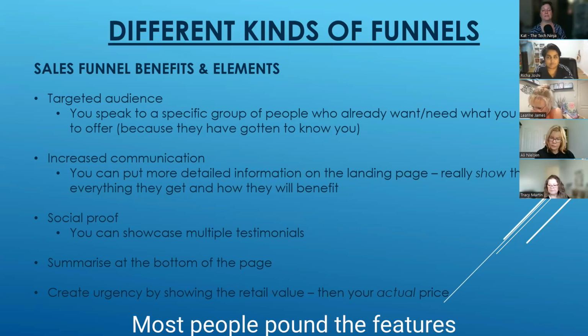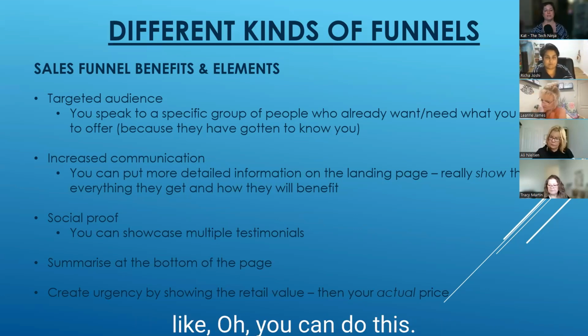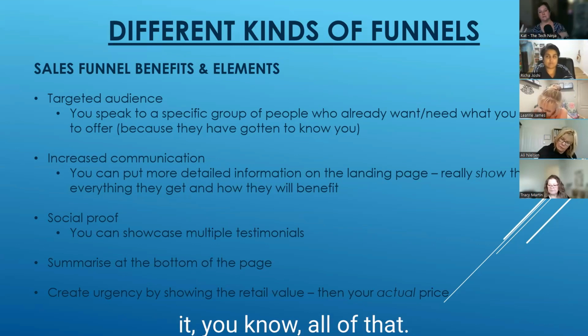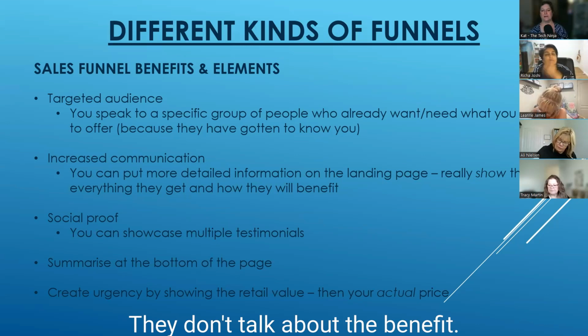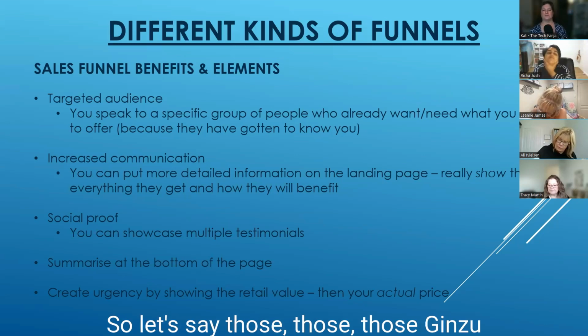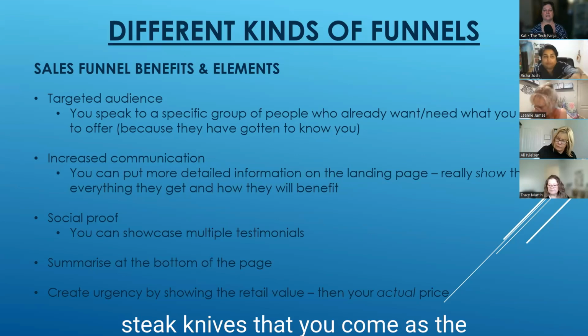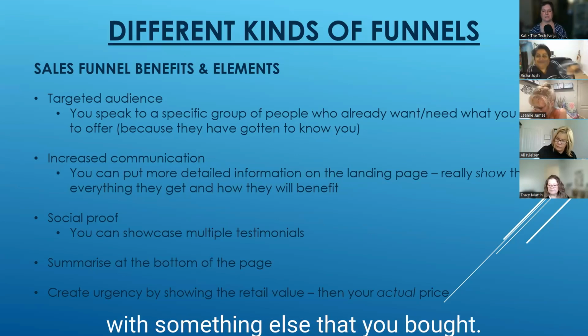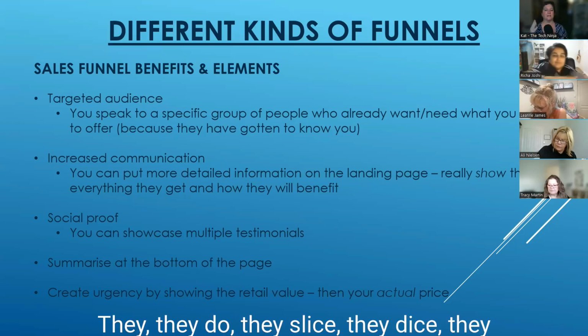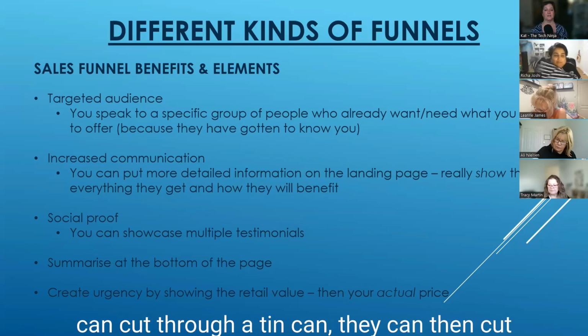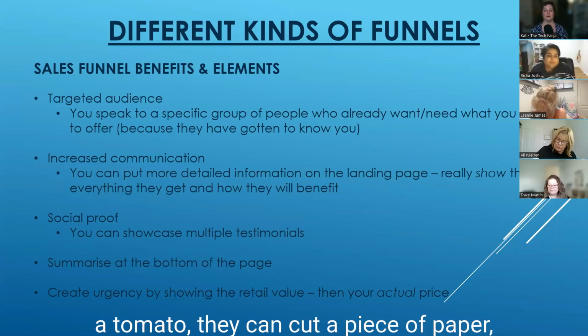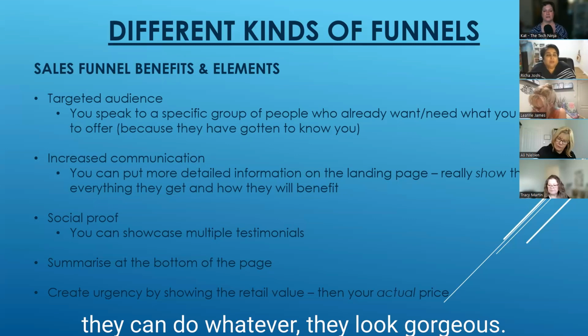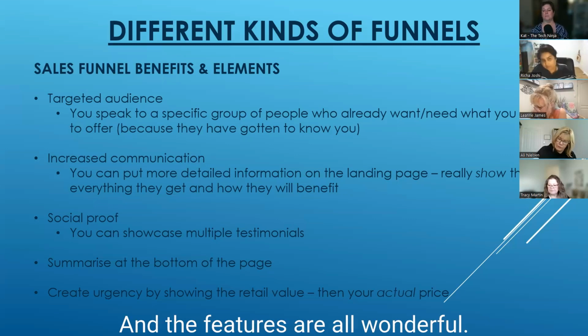Most people pound the features. Like, oh, you can do this. It slices, it dices, it sharpens, all of that. But they don't talk about the benefit. So let's say those Ginzu steak knives that come as the free gift with something else that you bought. They slice, they dice, they can cut through a tin can, they can cut a tomato, they can cut a piece of paper, they can do whatever, they look gorgeous. And the features are all wonderful.